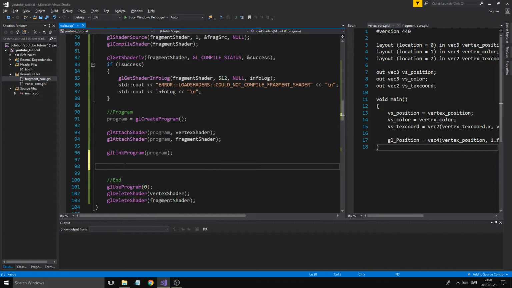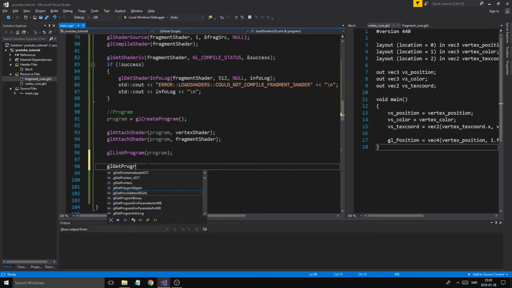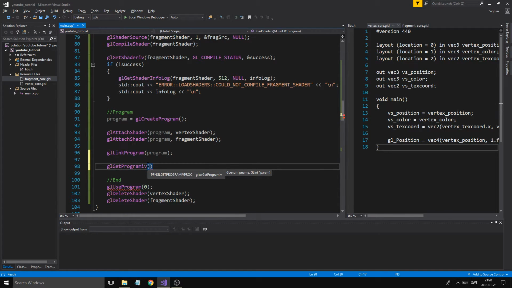So it's really important. Now again, we need to error check. We can't just leave it here. We need to check if it was successful or not and why it wasn't. So to do that, it's basically the same thing as we did up here. It's just that we do glGetProgramiv instead, and we're going to put in our program, get the thing that we want to check for. What is it we want to check? Well, we want to check the GL_LINK_STATUS, because here we're not compiling, we're linking two completed shaders together into a big program, and the parameter is obviously success that we had from before.